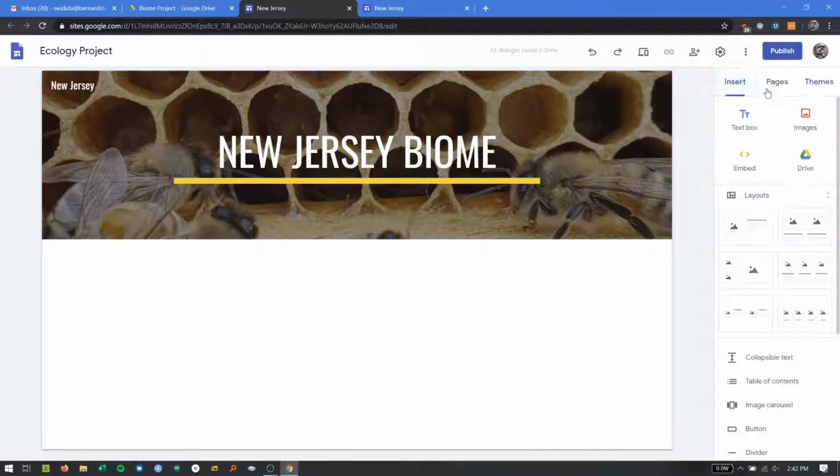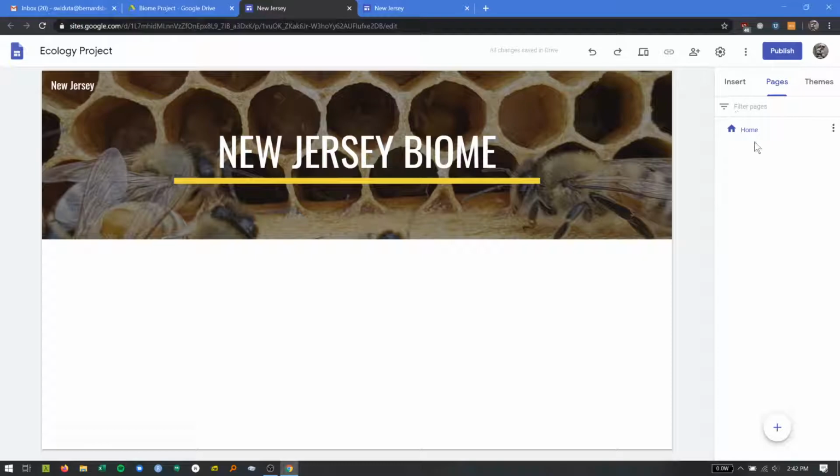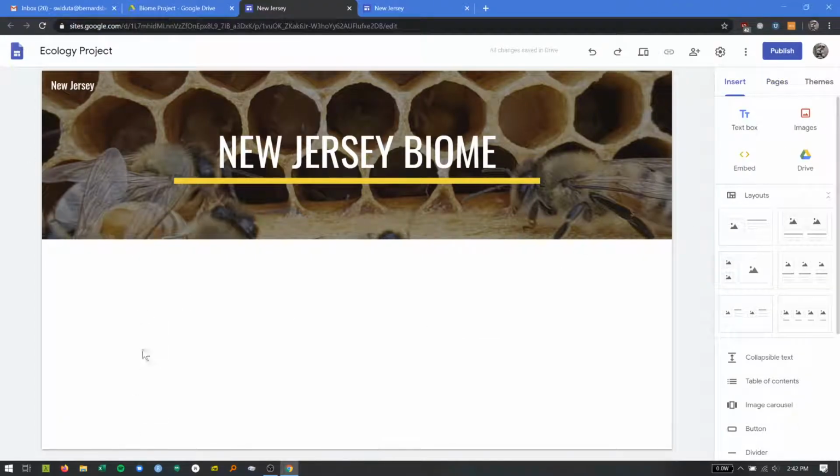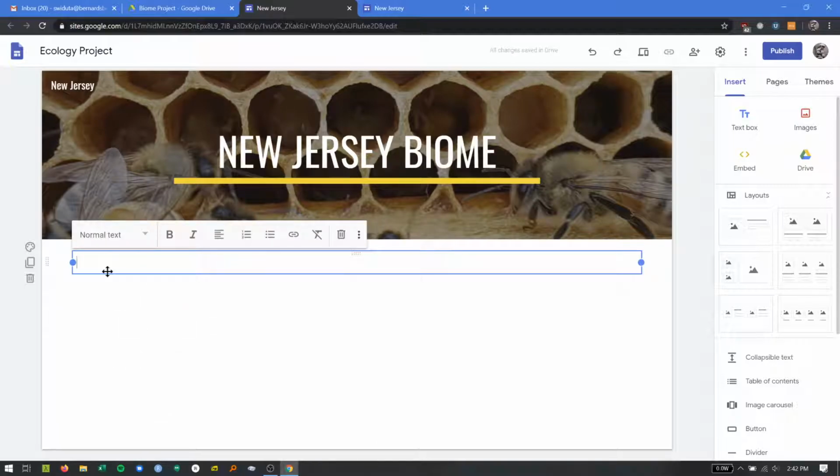All right, so we also want to start to look at, let's see. I wanted to show you, well, we'll go back to that. But down here, you're going to want to add some information. Now you can double click and you can add a text box. And if you don't want that text box, you can just hit delete.